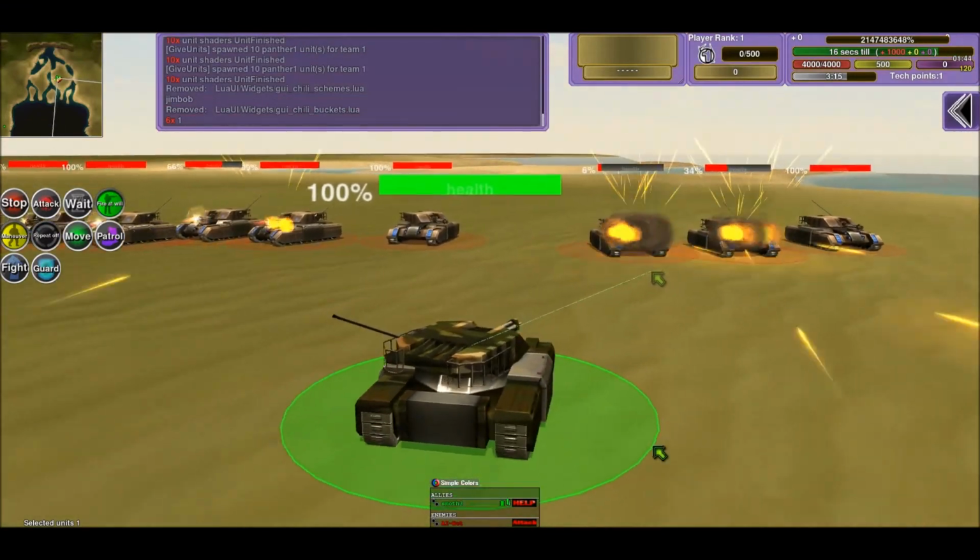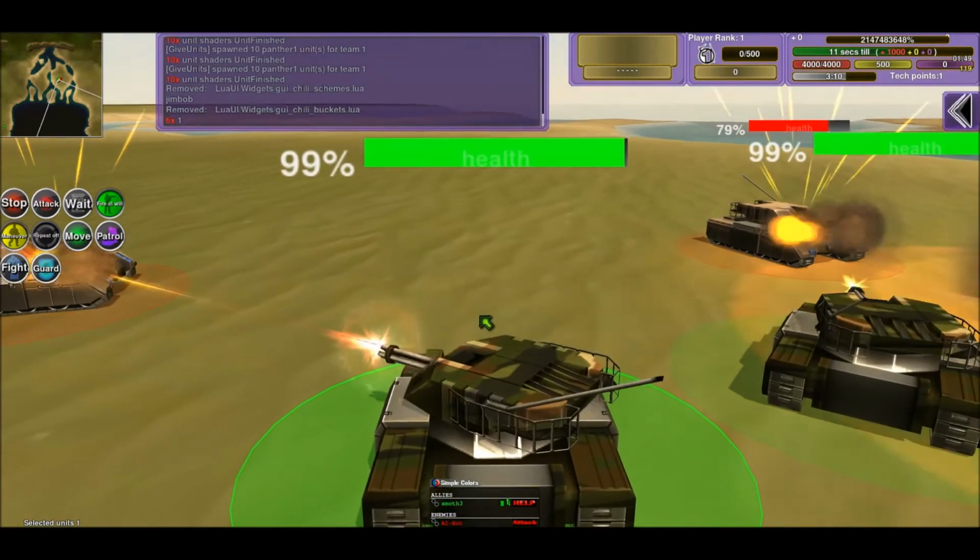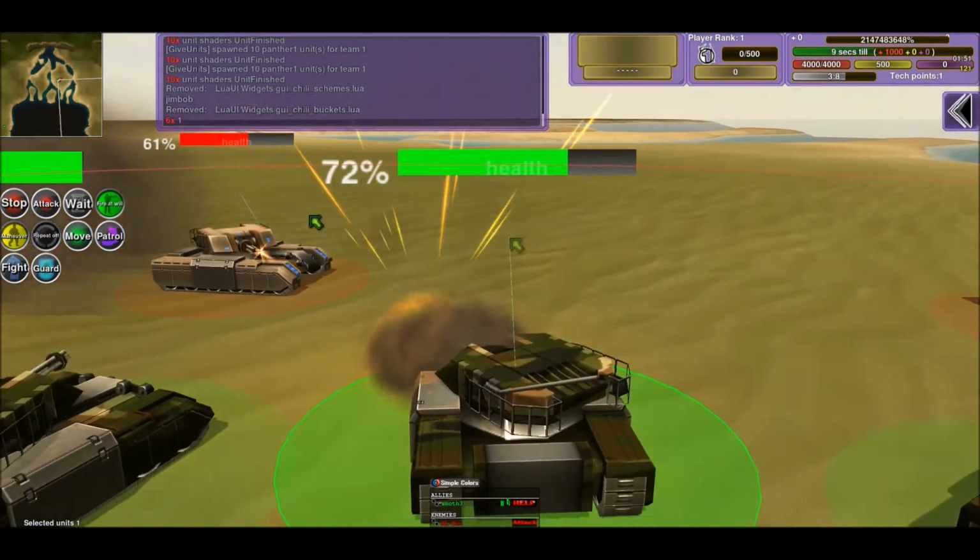The groups of units you see fighting are the exact same units. The difference is that between each team, they have different scheme selections. These schemes control color and texture projections onto each unit.